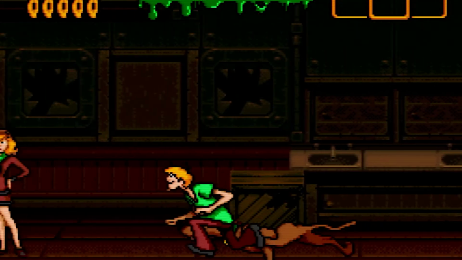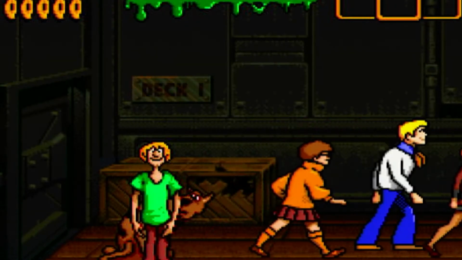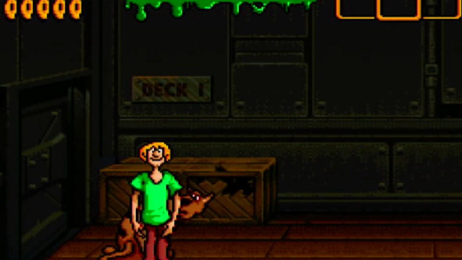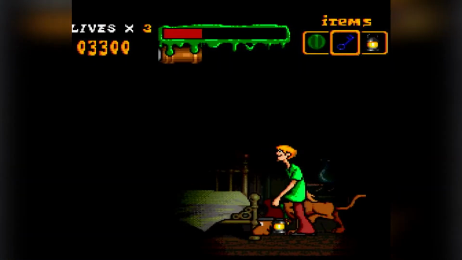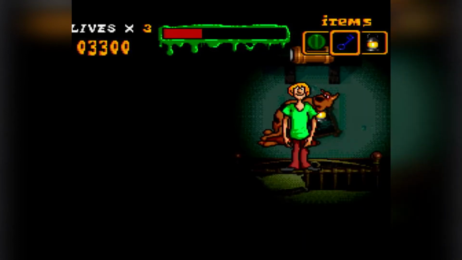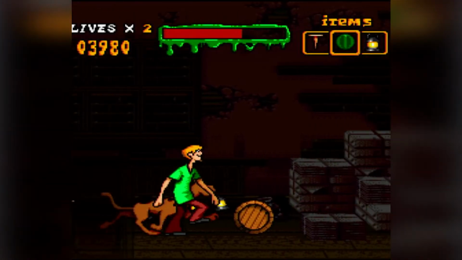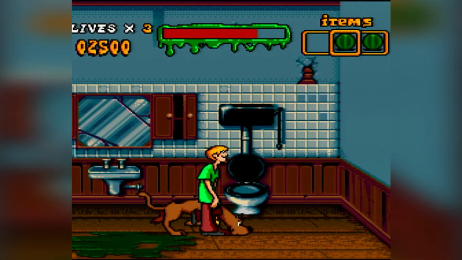Game developer Argonaut Software gets the graphical design correctly in Scooby Doo Mystery. Fred, Velma, Daphne, Shaggy, and Scooby all look great and match their appearances from the TV show. Being a Scooby Doo game, it's clearly aimed towards kids and it shows. All of the items are in the same spot, which makes the gameplay quite boring at times. If you finish the stage and try to replay it, everything is exactly where you would expect them to be.